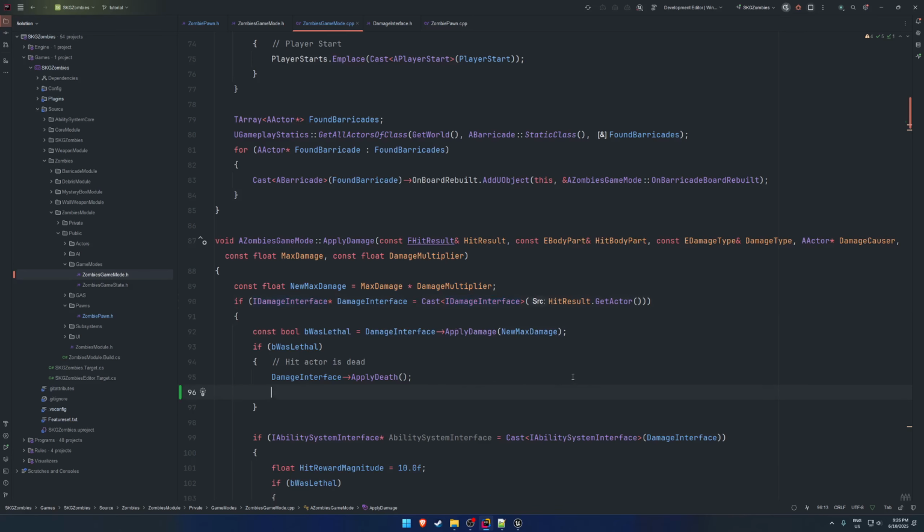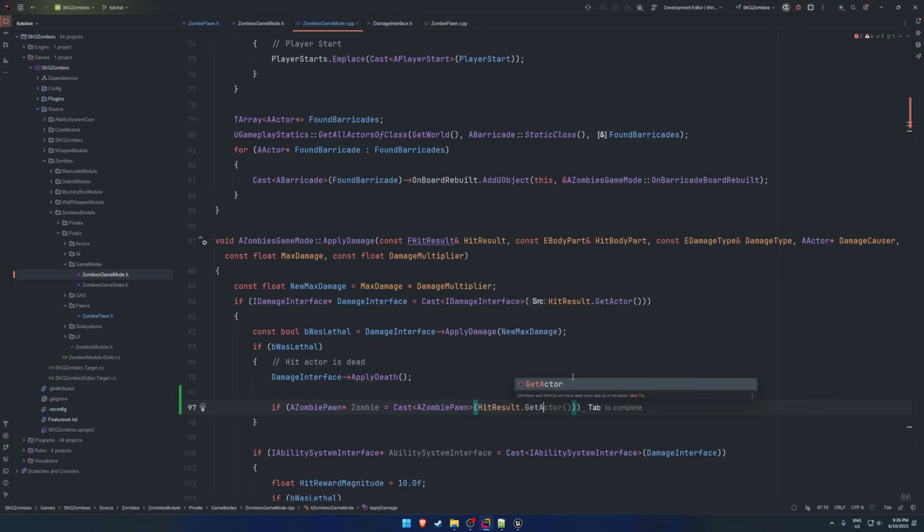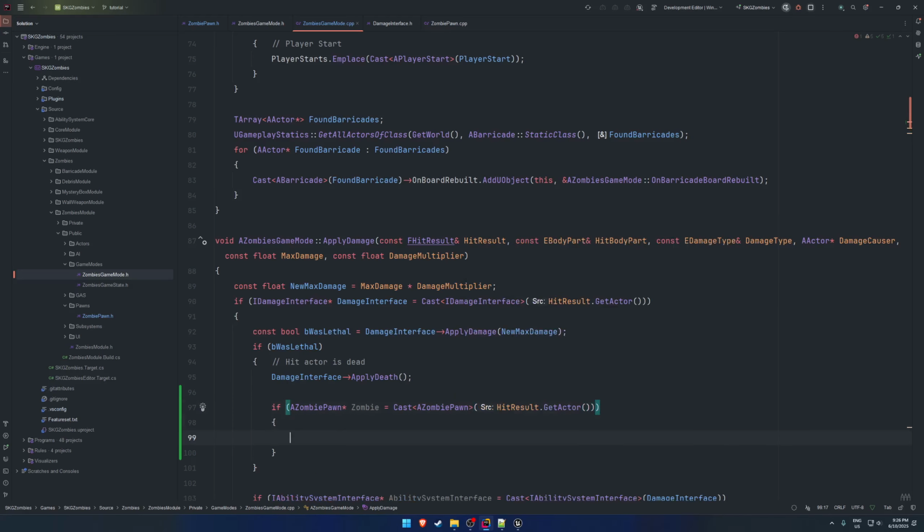So what we can do is, especially given we're actually using the zombie pawn already, let's do Zombie equals cast to ZombiePawn from HitResult dot GetActor. If it is a zombie, we want to first make sure that it is valid.